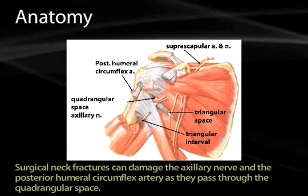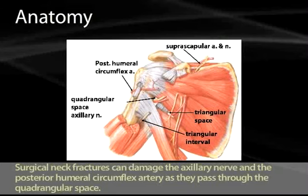This is just to remind you of some of the spaces and how these nerves will come through the quadrangular space, the triangular space, and the triangular interval as they distribute. One of the high-yield ones for questions would be the quadrangular space, with the axillary nerve and the posterior humeral circumflex artery going through it.